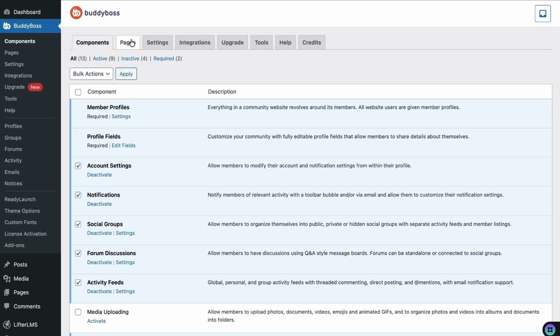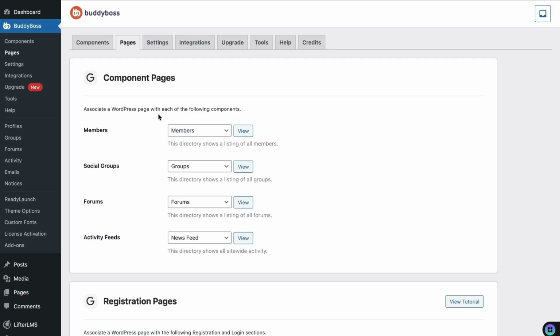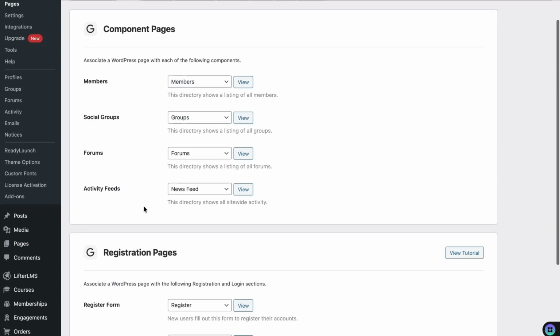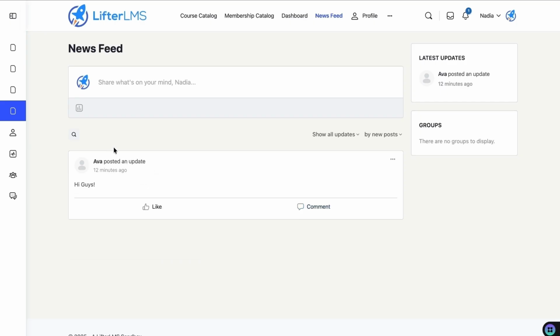And if I click on pages, these four are really important pages. So we have to choose a specific page for these options, such as forums for the forum page, activity feeds as a newsfeed page. So in this newsfeed page, we can see all our posts. For example, Ava has posted that, and as an admin, I can see her post in my newsfeed, exactly like Facebook.